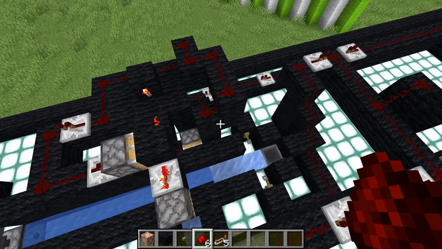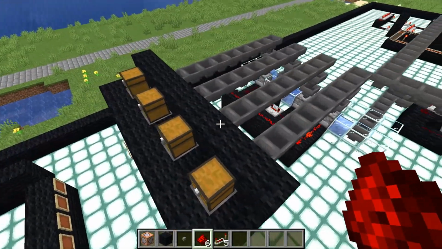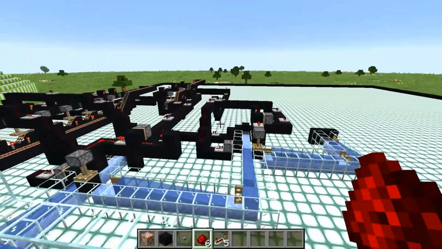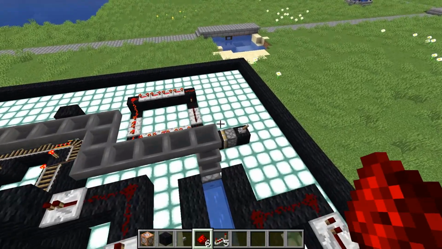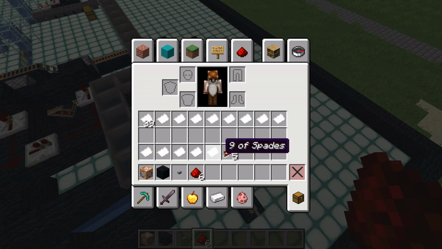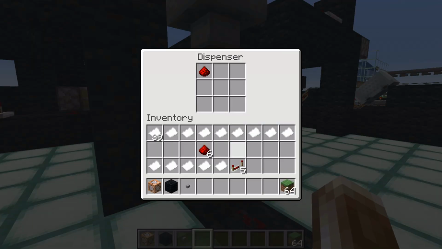There we go. That's how you reset the circuit. Now I'm just going to put the cards into the machine. Now I just need to get the cards to the players. So let's just put a whole stack of something. Let's say grass blocks. Into the dispenser.